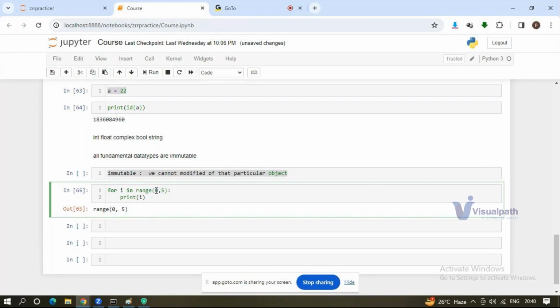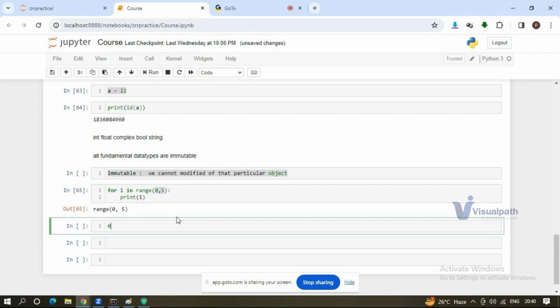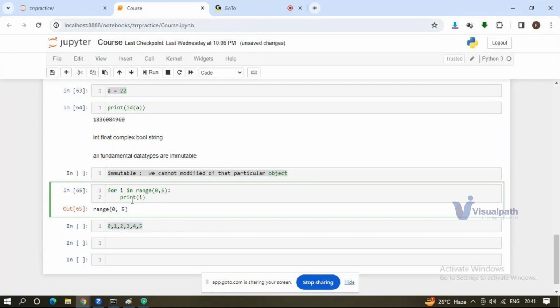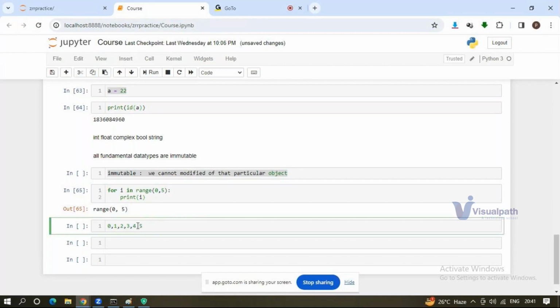So how many values do I have between 0 and 5? 0, 1, 2, 3, 4, 5: a total of 6 values. But if I print i, I will get only 5 values. Why?